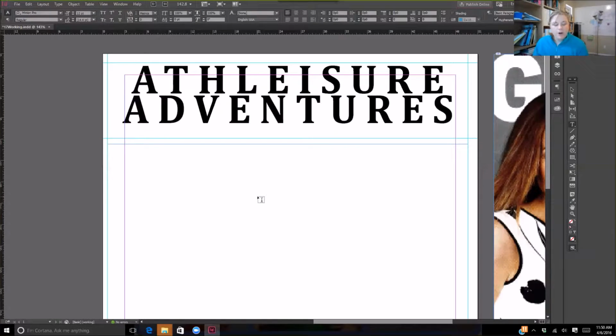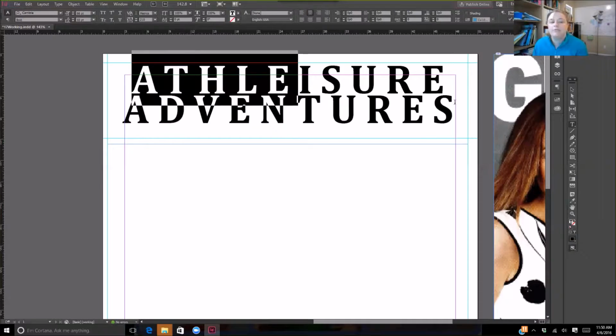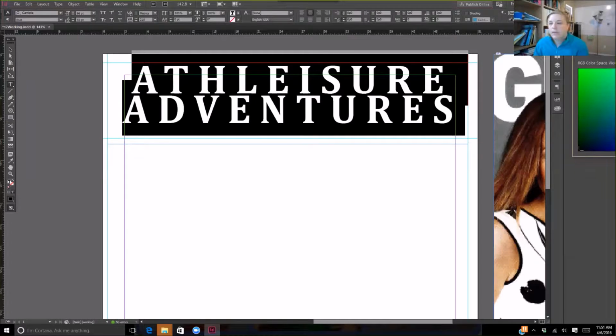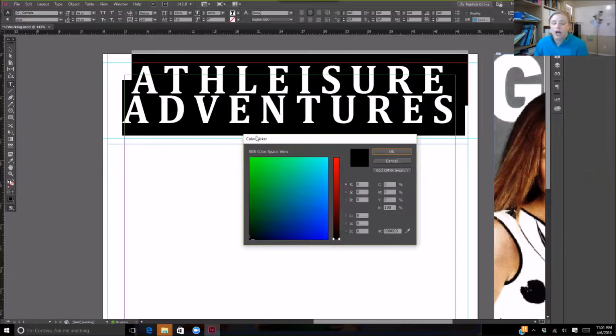Now we're going to change the font color to a darker green, sort of like a forest green color. So with the text tool active, highlight your text. And then either in the vertical toolbar, which mine is for some reason on the right now, but it should be on the left like this, or up in the options toolbar where you see your fill and your stroke boxes, you can double click on the fill box and then your color picker will appear.